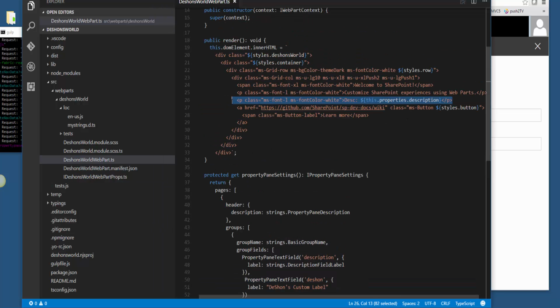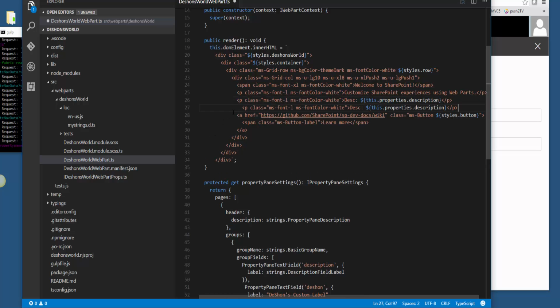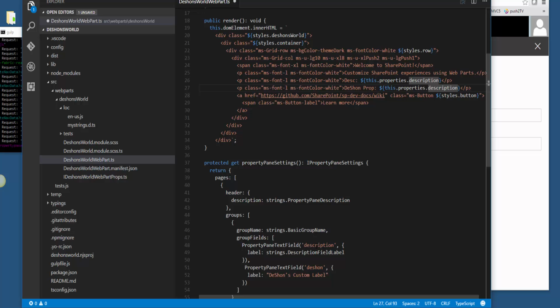So let me just copy this HTML here, right? Go ahead and new line. Let me do my manual indenting because we're mixing and matching here. Now I'm going to do Deshaun prop, right? Now this kind of threw me for a loop when I was playing around with it.